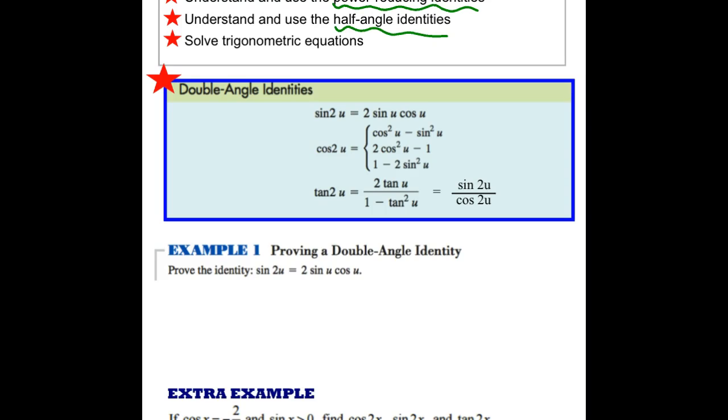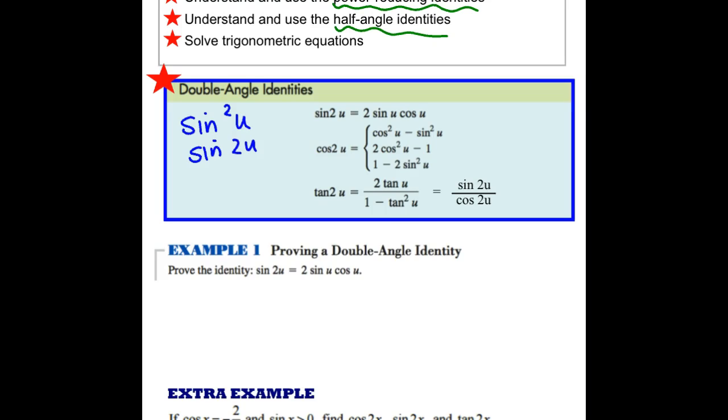Be very clear when you're writing things today. This is different than this. Okay? If you're saying I want the sine of an angle squared, that little 2 needs to be a superscript, right? Raised. If you're saying I want the sine of a double angle, it needs to be in its regular lower position. And I know sometimes you guys write fast and you're going to get yourself confused. Was that a 2u or was that a square and then a u? Okay, so just be real careful of that. So we have one formula for the sine of a double angle.